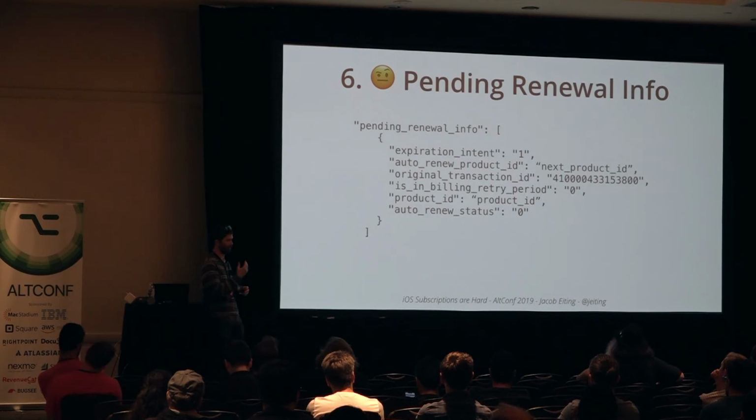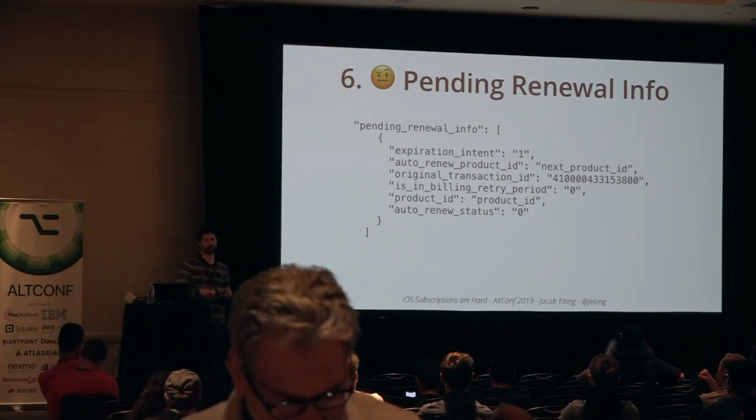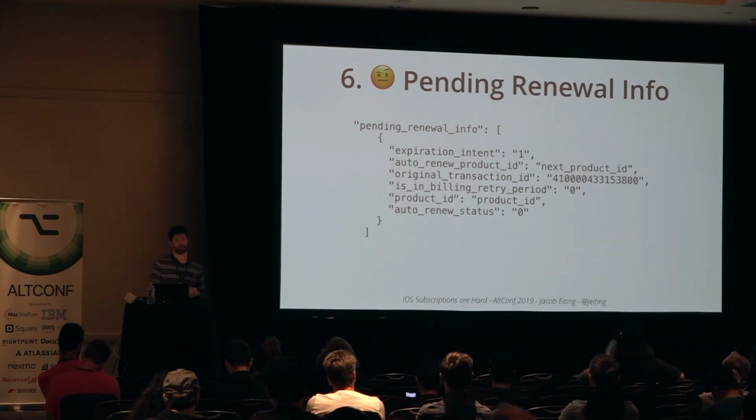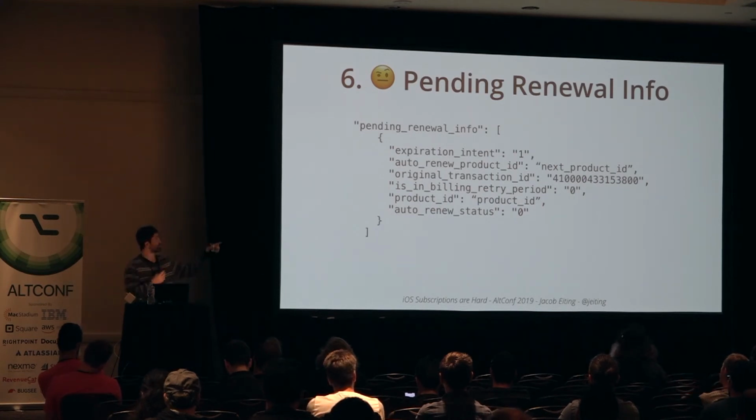And then there's actually a lot of really interesting stuff you can do with that because you can say, oh, send them a survey. You can send them a targeted offer to be like, hey, sorry to see you go. If it was half as expensive, would you stay subscribed? Stuff like that. So that's really interesting. And this blob, the pending renewal info, is one of the reasons why it's really useful to pull these receipts every day, because this stuff changes pretty fast. A user can go in and unsubscribe really quickly, technically. And it's good to know that.